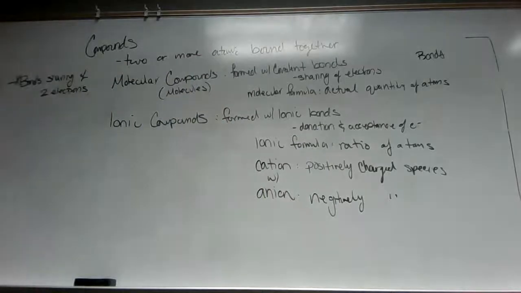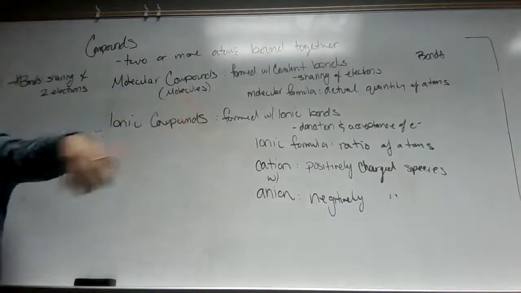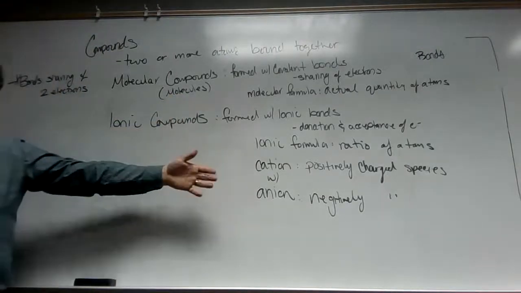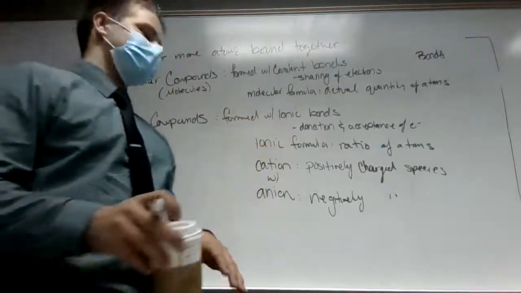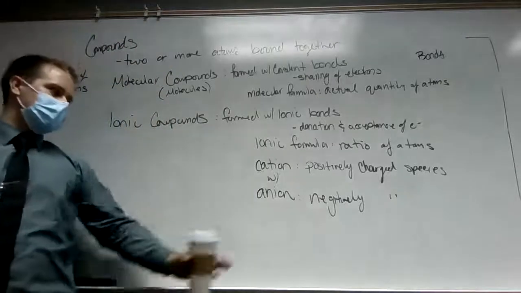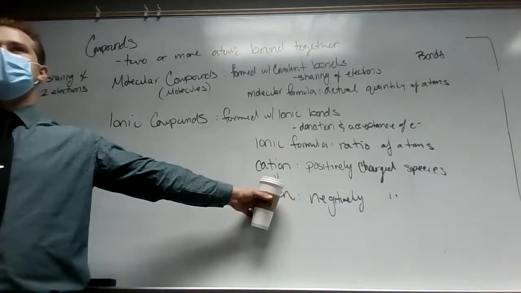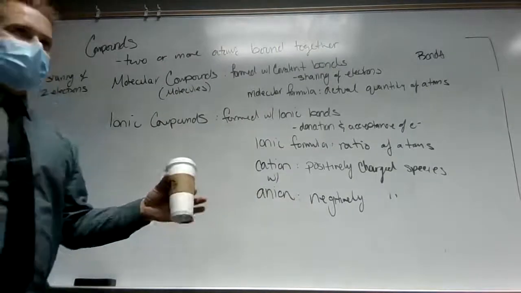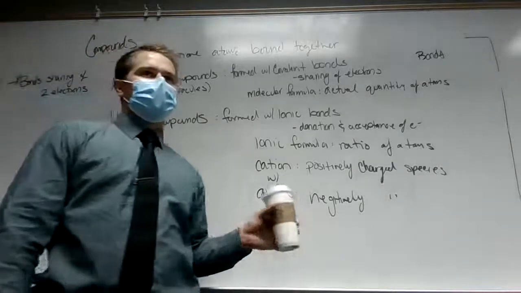Couple memory tricks. Cation has a T, and a T looks like a plus. Cation is positive charge. Cation has cats in it, and cats are positive. Anion: anything that starts with an "a" in the English language normally is the opposite, negative or removing, like anti and antithesis. Anything else, "an" is normally negative.